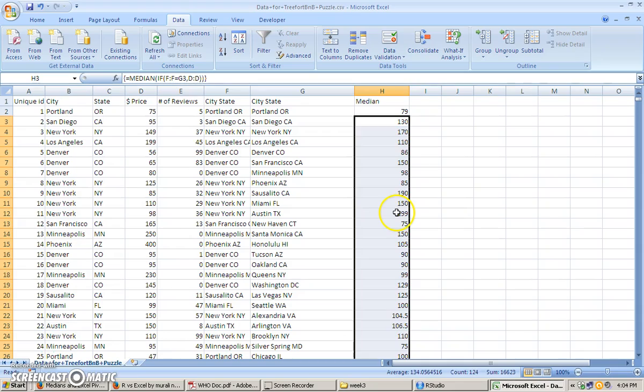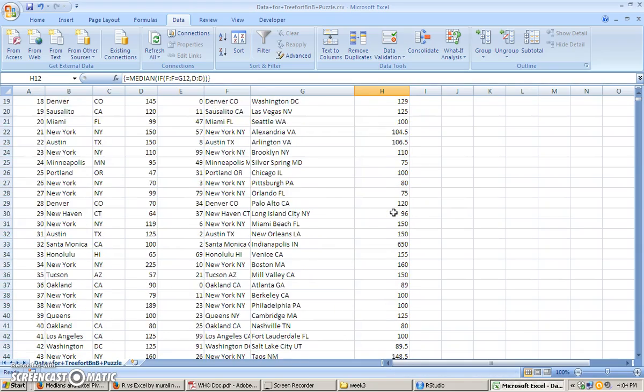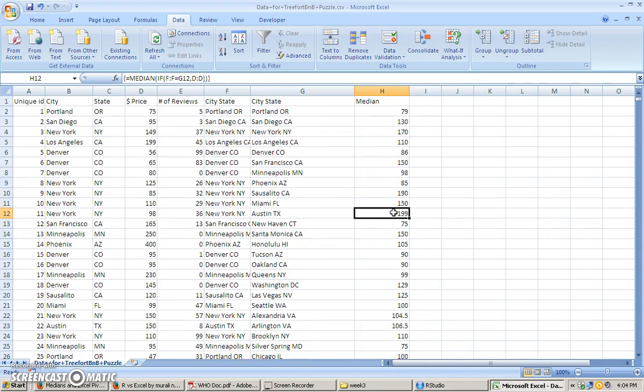Okay, it has finished the computation. So now we have the median price for each of the cities in the United States. Okay, our job is over, done. Of course, this is just one of the ways of doing it, and an Excel user with more expertise might be able to do it in a more efficient way. I don't know. If you know a better way, please mail me. But anyway, we have done several steps to arrive at this computation.